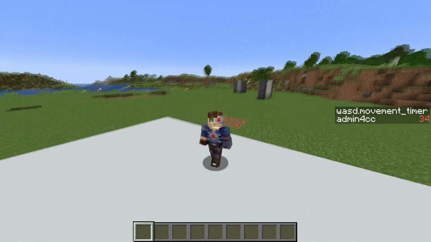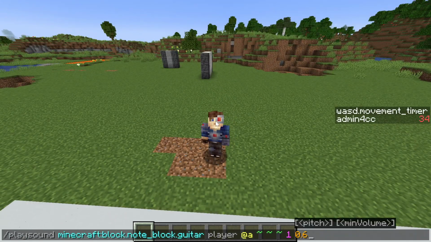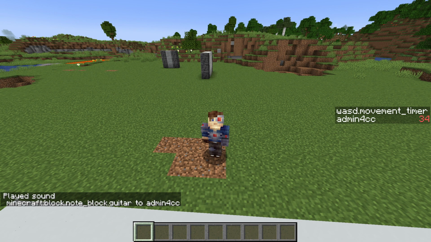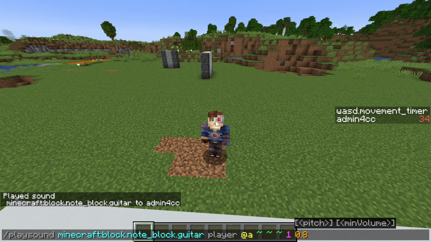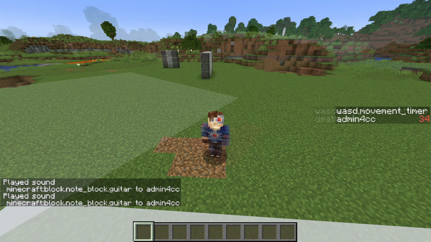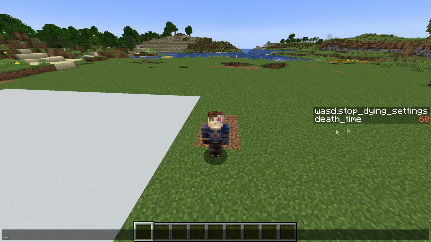Another thing we could add would be some sound effects. So maybe when you stop moving, it could play something like that. And then if you stop moving for a bit longer, it plays this. And then for just a little bit longer, right before you die, it would play this. However, because our death timer is a variable that can be set in the config, we'll need to calculate out when we want to play these sound effects. Maybe we play one at half, and then one at a quarter of the time left, and then one at maybe like 5 or 10 ticks before you die.